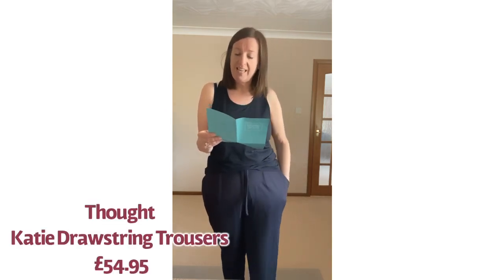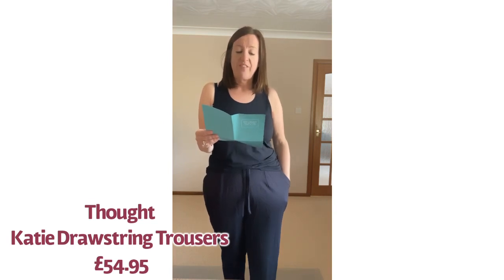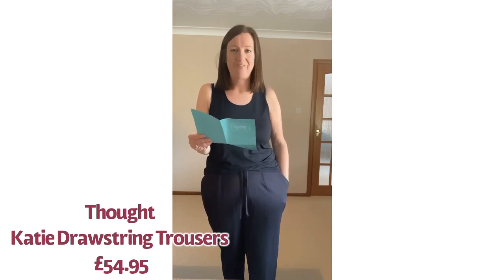And yeah. These trousers, the Thought Katie drawstring trousers, size 14, £54.95. No, definitely not. I'm not keeping a pair of trousers at £55. I don't wear trousers. No. So that's everything that's in the box. I'd love to know your thoughts on them.